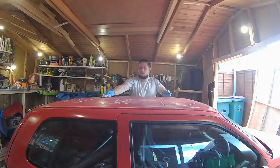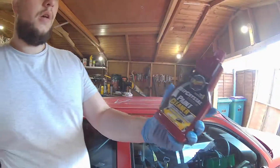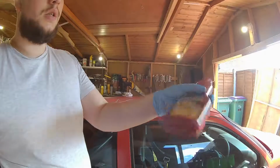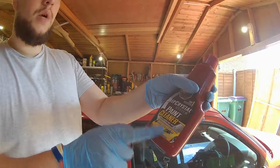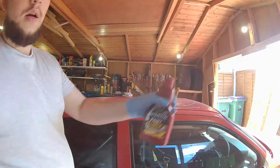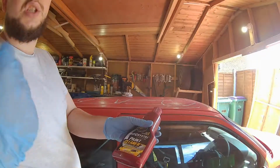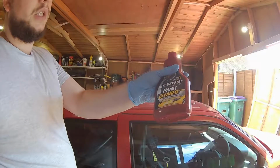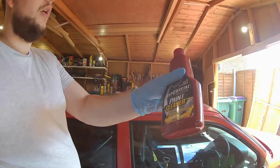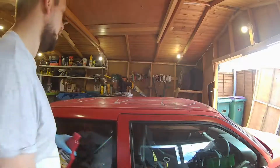So I'm just going over the paint, starting with Meguiar's paint cleaner. It's the deep crystal system, so I'll be using that first to give it a good clean. Like I say, this isn't endorsed or anything, just a really good product. This prepares paint for polish and wax, and gets rid of any light swirls and surface blemishes. So this will be the first coat over the whole car, and then give it a good clean afterwards with some Meguiar's compound, and then some generic polish wax, doesn't have to be anything fancy, just to give it a good layer of protection while it's sitting in here, because obviously at the minute it's got no protection on it. We haven't lacquered it either, and it's just to give it that initial layer of protection.